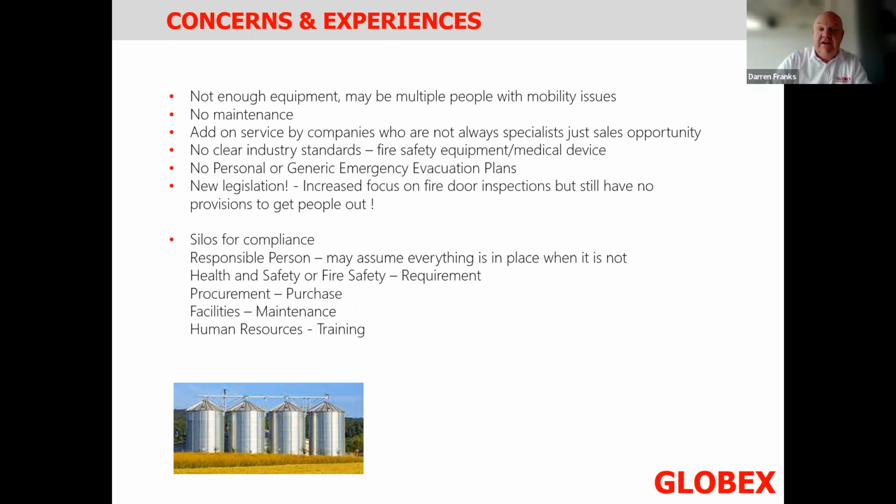And it's also a sector now which, although we work through a network of distributors and partners, especially overseas, this type of equipment is becoming a bit of an add-on business opportunity. So you can go online, you might find that your office supplies company sell fire extinguishers and evacuation aids, and it becomes more of a sales opportunity rather than something that's going to demonstrate compliance for you. So again, I'm not here as a sales pitch, just raising awareness, but I would use a company that is specific for the equipment and can provide the full service. It's not just a matter of purchasing the equipment and putting it on the wall.